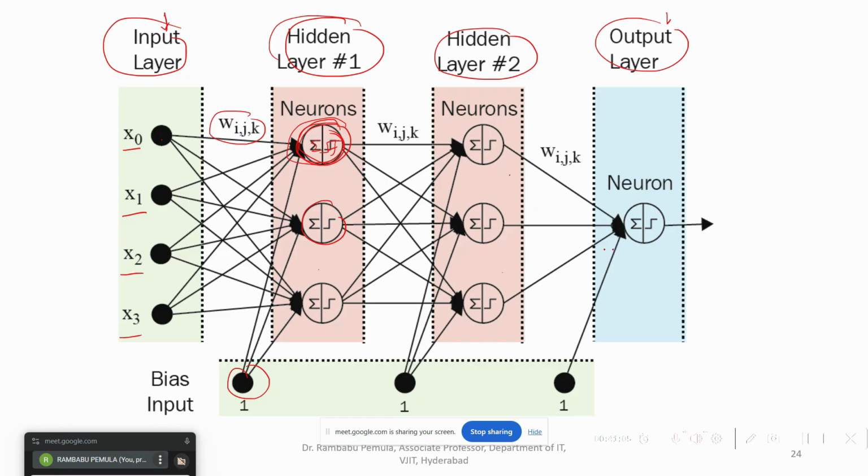Finally we have the output layer. In the output layer we are going to predict one value. Here we are using only one neuron. In the output neuron we have different types of activation functions, and according to our problem statement, we use either a Sigmoid activation function or a Softmax activation function. So the neural network is nothing but a collection of neurons between the input layer and the output layer.